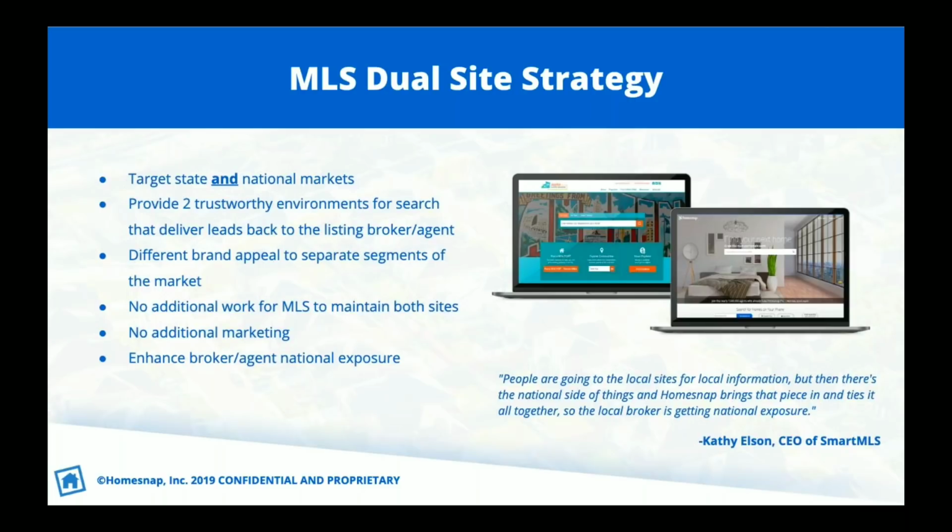It's all part of the broker public portal. There's no additional marketing needed because we are doing marketing to homesnap.com, and also because, as Paul mentioned, agents are inviting their clients. There's a great amount of viral marketing that goes on by agents when they invite those clients to join them in Homesnap. It's a safe environment for them to invite their clients to join them in. They can collaborate there together. And the agent doesn't have to be worried that some other agent is going to swoop in and pick them up as a lead, because that agent and that client are connected in Homesnap and nobody else ever sees them.